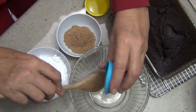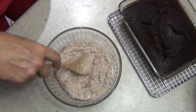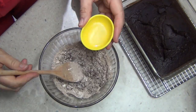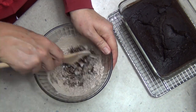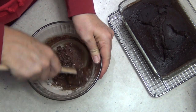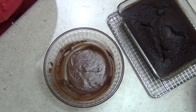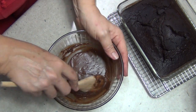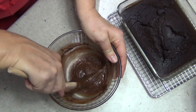Okay, for our vegan frosting we just add our melted coconut oil to our bowl, mix in our icing sugar mixture or confectioner's sugar and cocoa. Give it a good mix until it is well combined. It'll be really quite lumpy. We're going to add a few drops of boiling water, and once you've got a nice smooth consistency, don't add too much water at once or it will be too runny and you won't be able to manage it. If it looks like it's solidifying a bit much, you can just pop it back in the microwave for a few seconds, 10 seconds, it'll soften it up again.